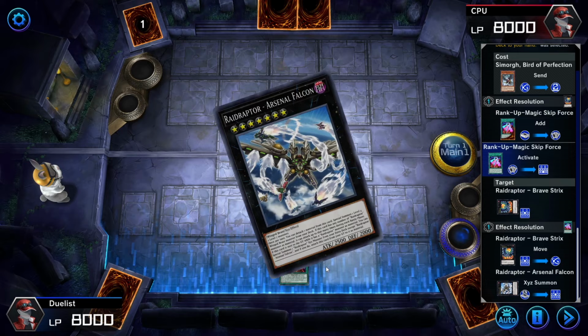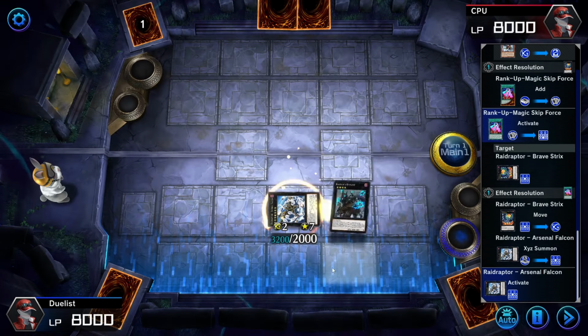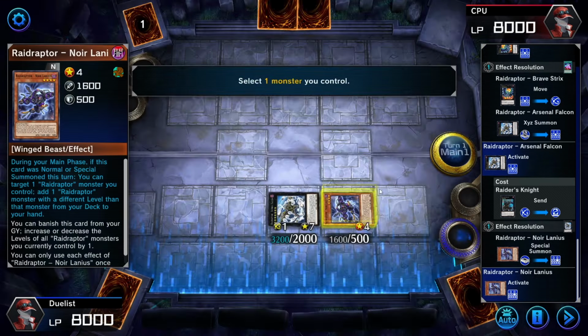Let's start with the basic 2 level 4 birds first. It's called 2 level 4 birds because this combo can be started by any level 4 Raidraptor that lets you have 2 level 4 birds on your field. This part, make sure to detach Mimicry.